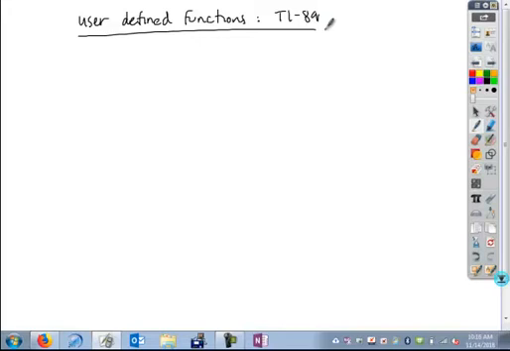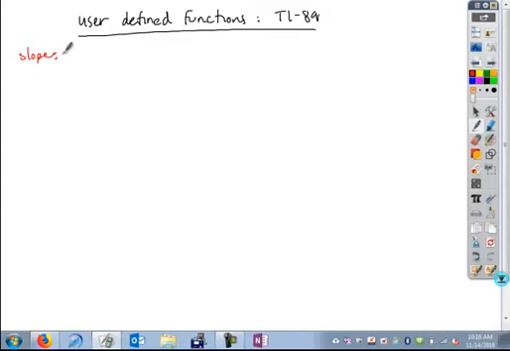All right. So what I'm going to do is show you how to create some user-defined functions on your TI-89. So go ahead and take out your calculator. We're going to program our calculator to solve slope problems for us and to solve writing equations of a line for us. That way you don't have to go through the process that we just talked about. You simply need to know how to enter it on your calculators. Okay? So let's start with slope.